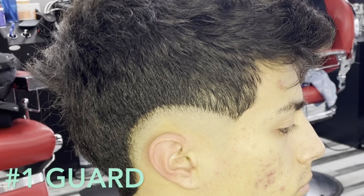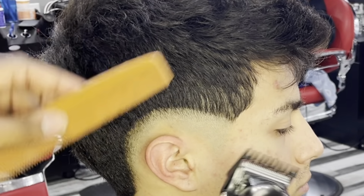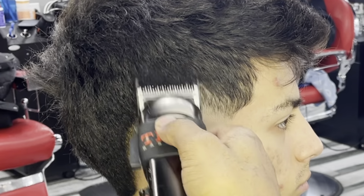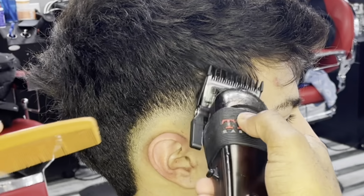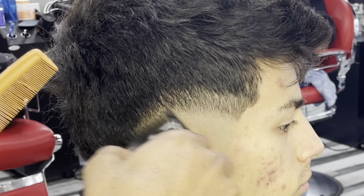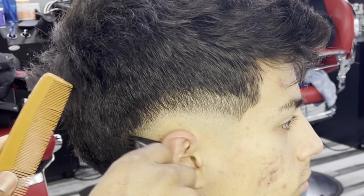Yo, guys, you see that bottom line is out. I knocked him out. It's gone. So now I'm coming with the one guard, and I'm going up about an inch, and I have the lever all the way open, with the lever all the way down. That's what the lever open means for those who don't know. Lever open means the lever is all the way down. Lever closed is lever all the way up.